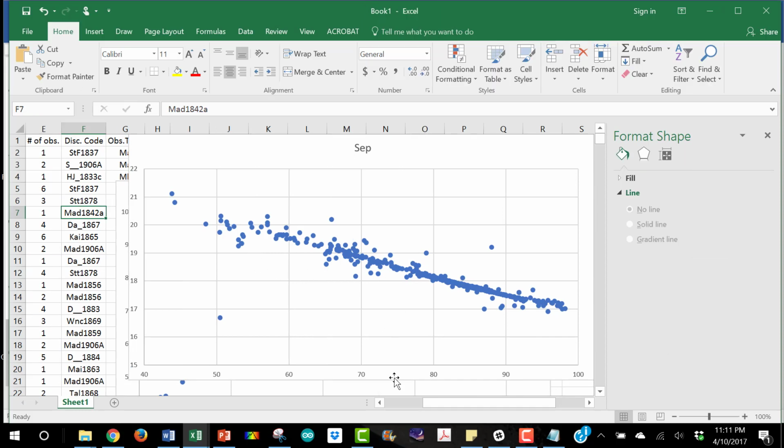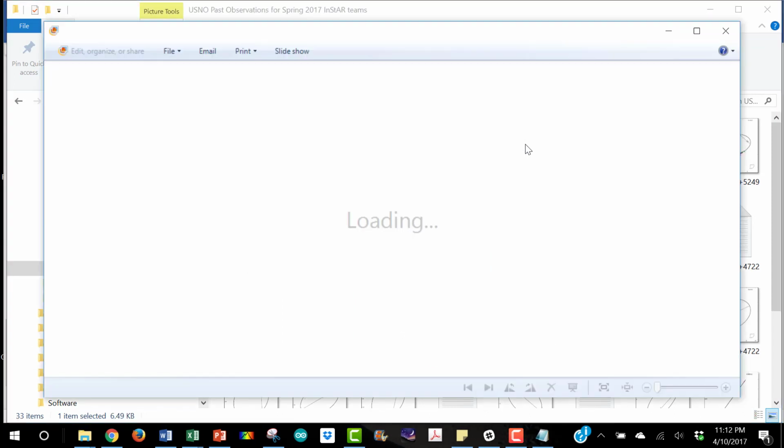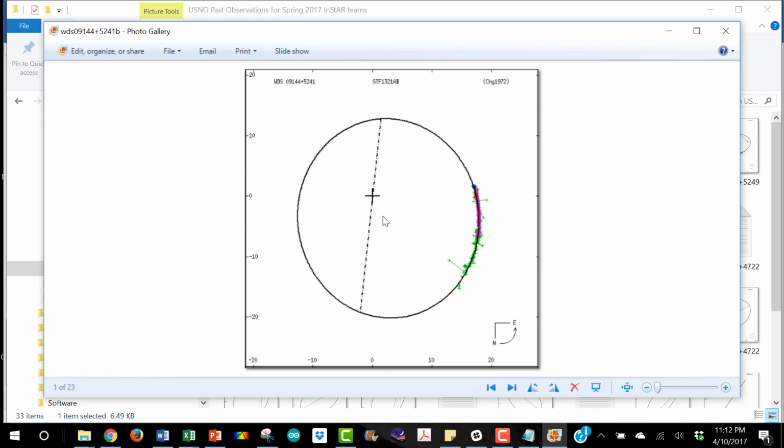Let's take a look at how this might match up with the orbital diagram that we got from the U.S. Naval Observatory. So we can pull up our information from the U.S. Naval Observatory, and here's that orbital diagram. Right now we're graphing the position angle versus separation over time. As this is fairly close to circular, not exactly, but fairly close, the position angle wouldn't be expected to change very much over time. That would be Kepler's second law, equal areas are swept out over equal time.